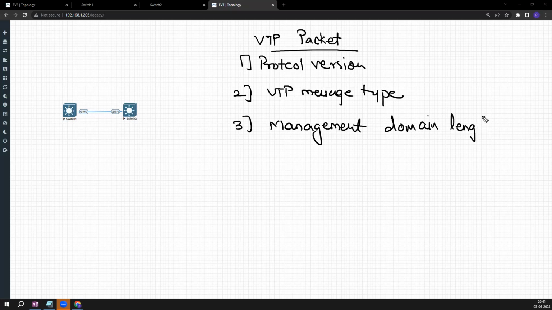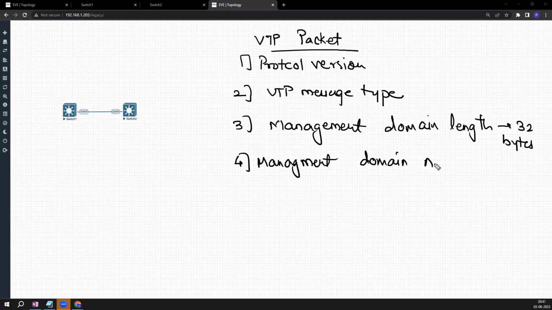It is just showing you how big it is, or how big it can go. And last is the management domain name. Starting with protocol version, there are 3 different types of VTP versions: VTP version 1, VTP version 2, and VTP version 3.